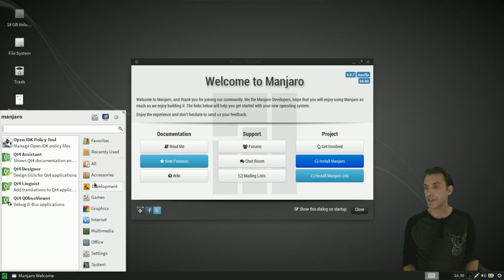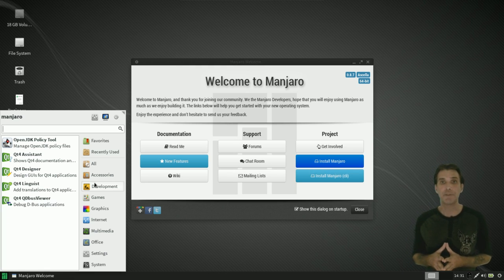Okay, and in development, just some Qt assistance here, and these may become necessary, especially if you're going to be installing applications from the AUR that require some of these components. So that's why they're in here.